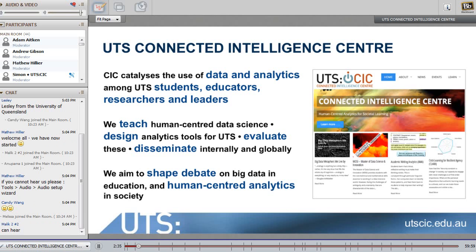Now, our specific interest at CIC is in the potential of learning analytics to build the knowledge, skills, and dispositions that students need for lifelong learning, arc of life learning. In other words, we might talk about the transferable graduate attributes, such as collaboration, resilience, agency, the ability to engage in critical argument, metacognition, or reflective practice.